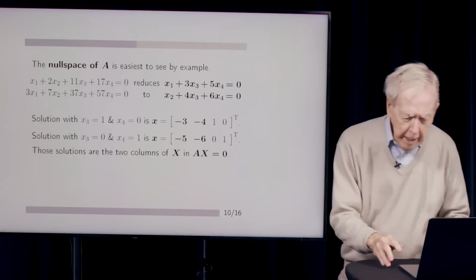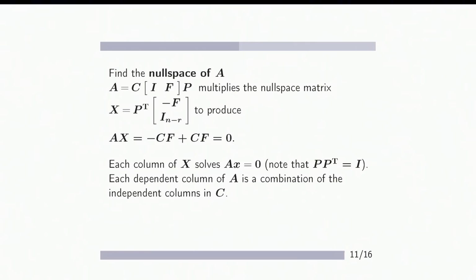All right, and now here I've written in matrix notation what that last slide showed you. And again, what that last slide showed you is that once you have completed elimination, it's a cinch to solve Ax equals 0. Elimination puts A into that form, and then the solutions x are in this form. And if I multiply that by that, I get 0. So the columns of x solve Ax equals 0. I have found the null space. I've computed the null space.